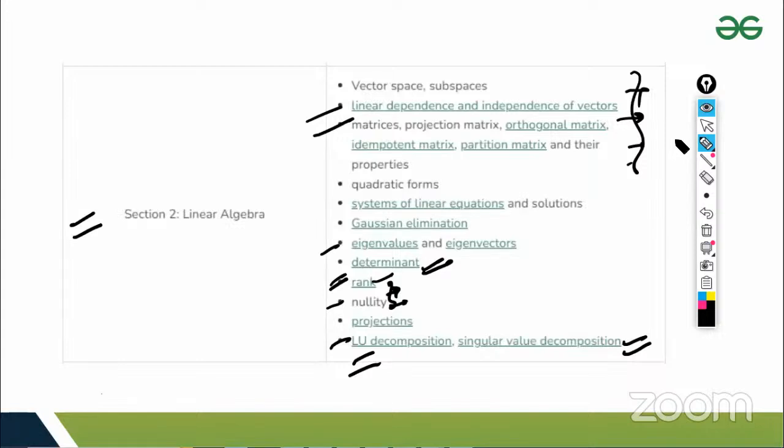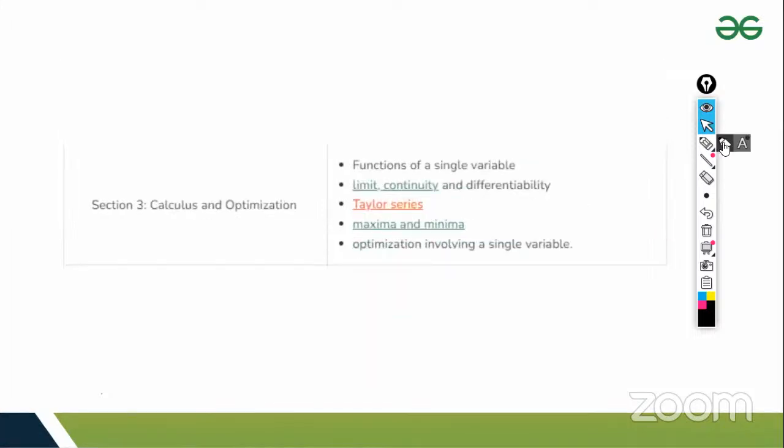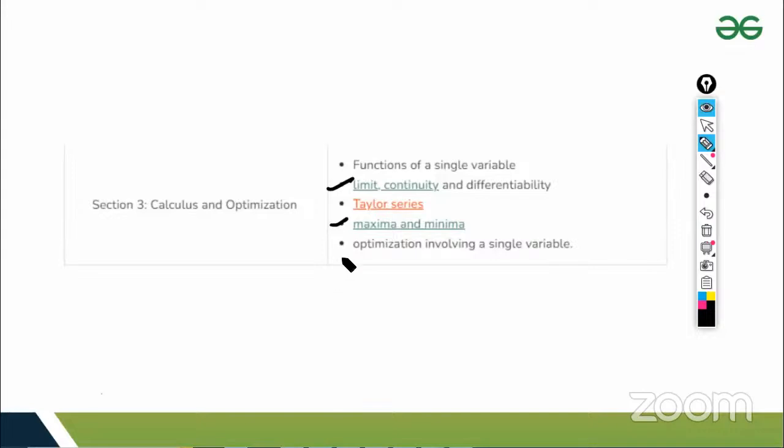So if we are just covering the mathematics section, 2 sections are done so far. Then the third section is calculus. In calculus there is not much, but still it gets at least 6 to 7 marks of questions. Last year they asked these 2 topics, but this year the Taylor series. Okay, there is a tricky part over there. They will not ask only the Taylor series.